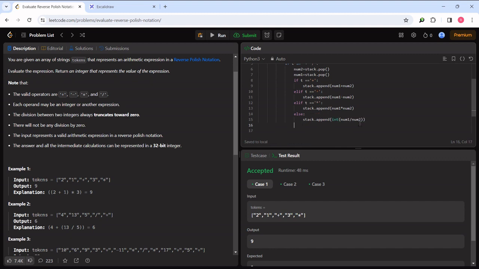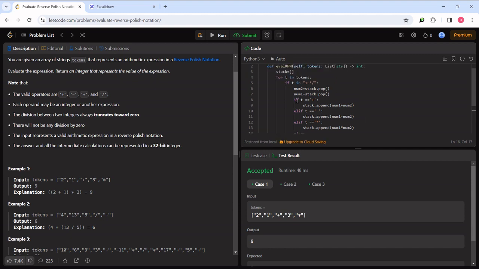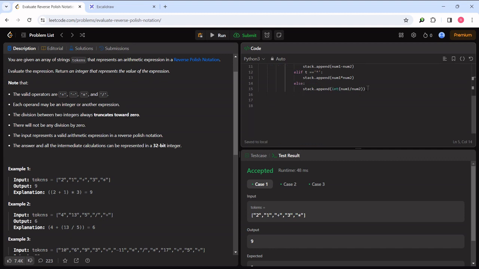Then what are we going to do next? These things we did for the operators. So we'll have to put an else statement here. What will happen if it is not in plus, minus, into, or divide?